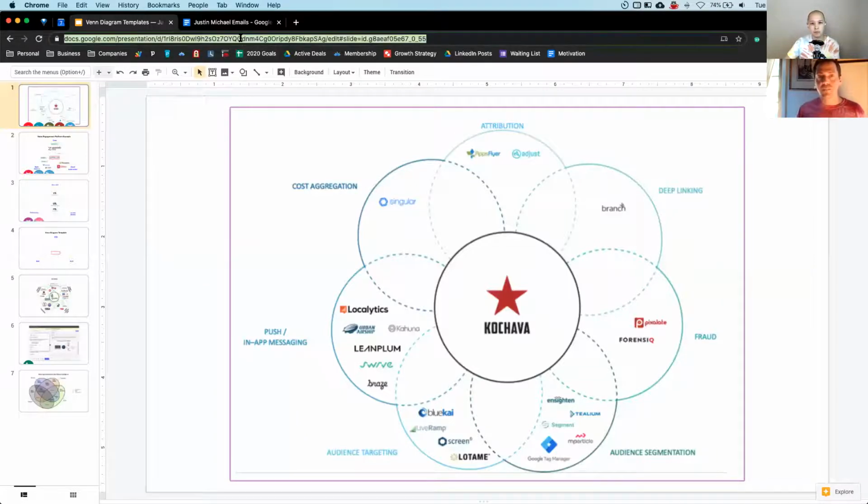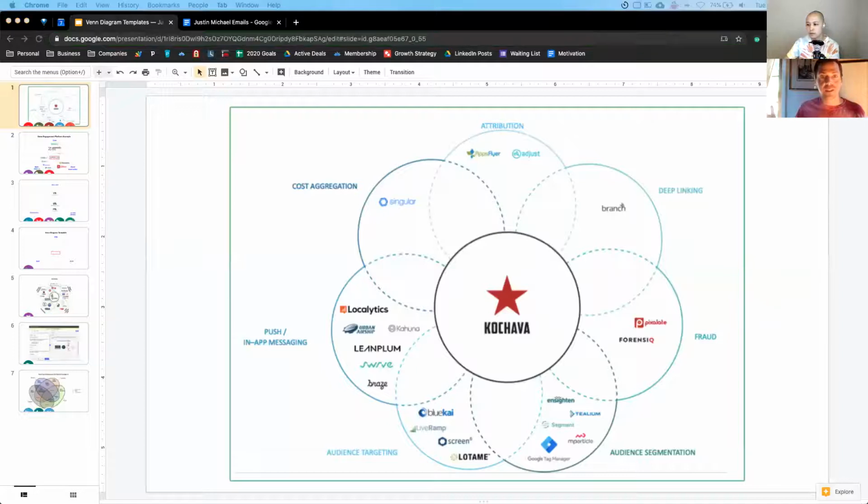Now, traditionally on a website, you see the grid. It's the features and the comparison grids. But this tells this story. It tells this story that if I buy this software in the center, I'm going to get aspects of fraud prevention and deep linking and measurement and understand my cost revenue on ads and be able to do push notifications and be able to access data strategy.